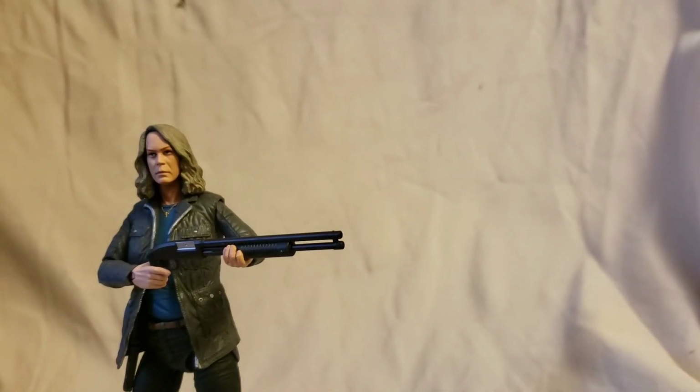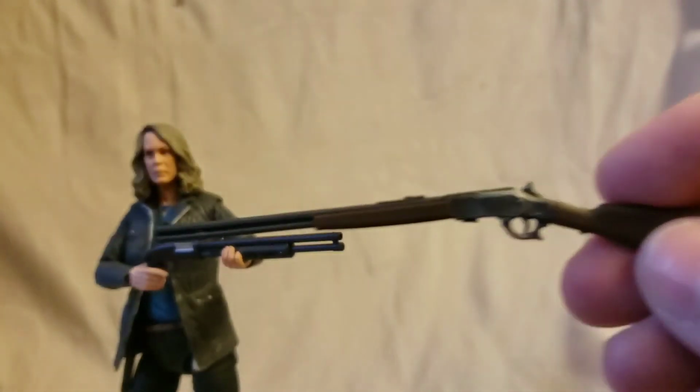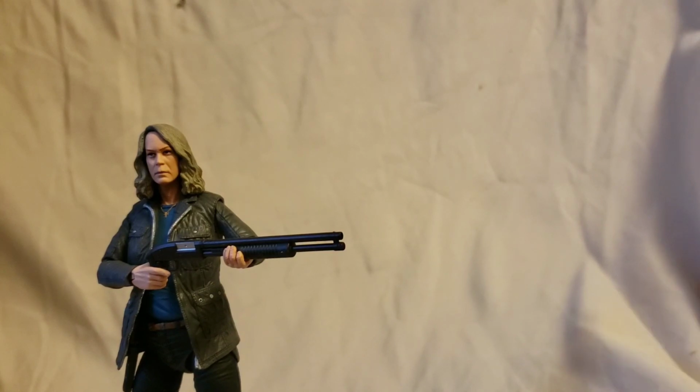She comes with some other accessories. I'll show you if I can get them out of the bag. She comes with this long kind of hunting rifle. I think the pump action looks really cool though.